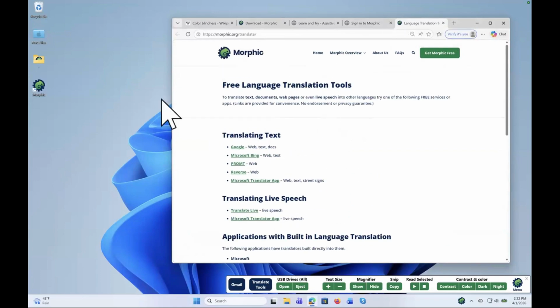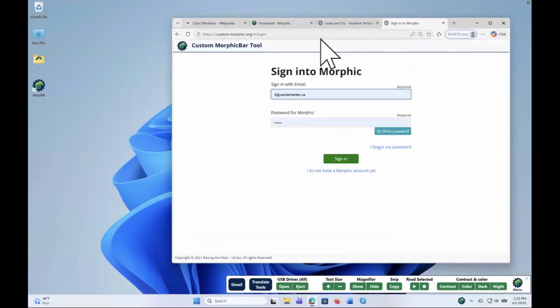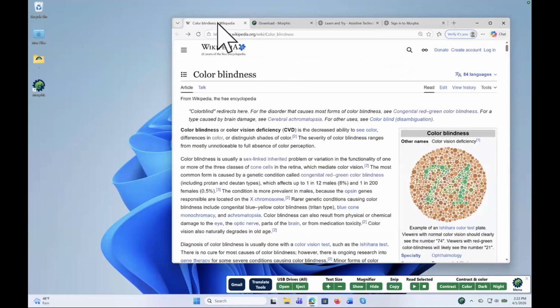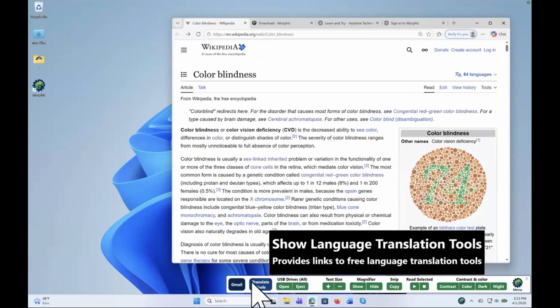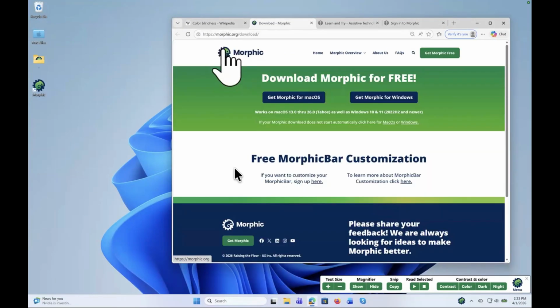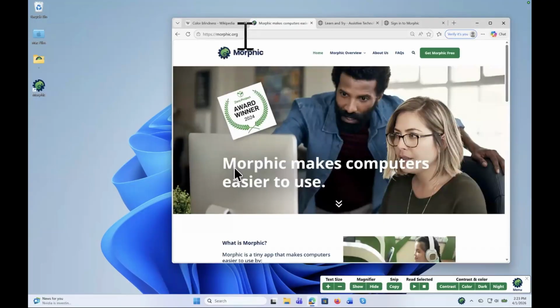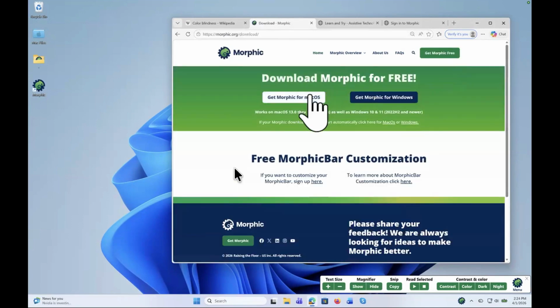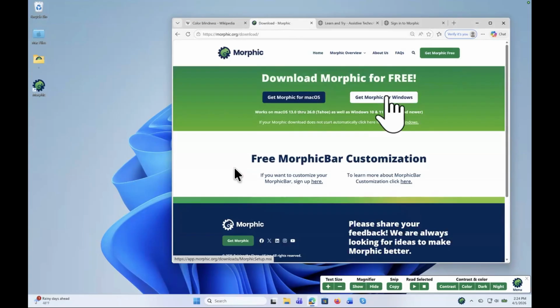And now we'll be adding a section that says that depending upon what you're using, it may already do it, because most of the smartphones and stuff have that built in, although the computers are getting there. If you don't know how to spell Morphic, it's Morphic, and it's always .org. It's not ever .com. Don't go off because there is a Morphic.com someplace that does something. And it just says get Morphic free. You click here. You can click Mac OS or Windows. You click, it downloads it, and there you go.